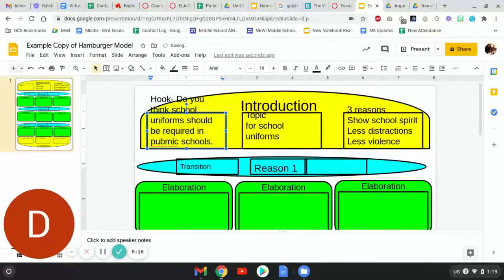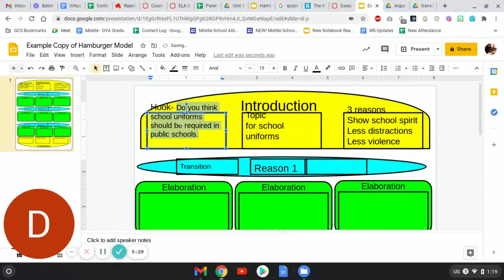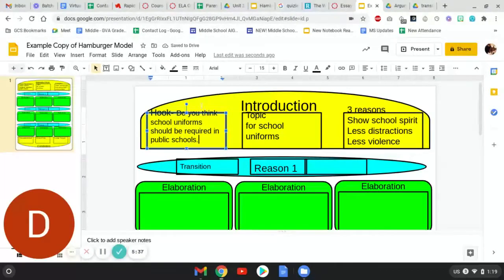Now, anytime you need to go back and make our words smaller to fit, feel free. And then you can backspace it up. Okay? Get them in there the best you can. You can always make these boxes bigger as well. All right? So now I have my introduction complete. My second step, all right, we're going to start adding in the middle section. We're going to start with our reasons.